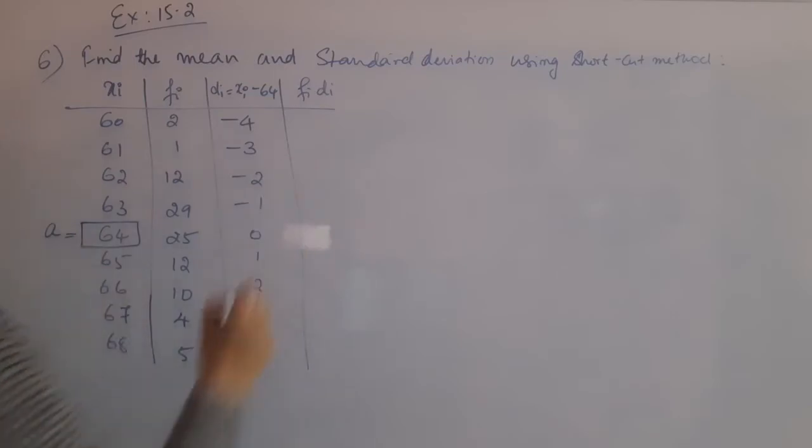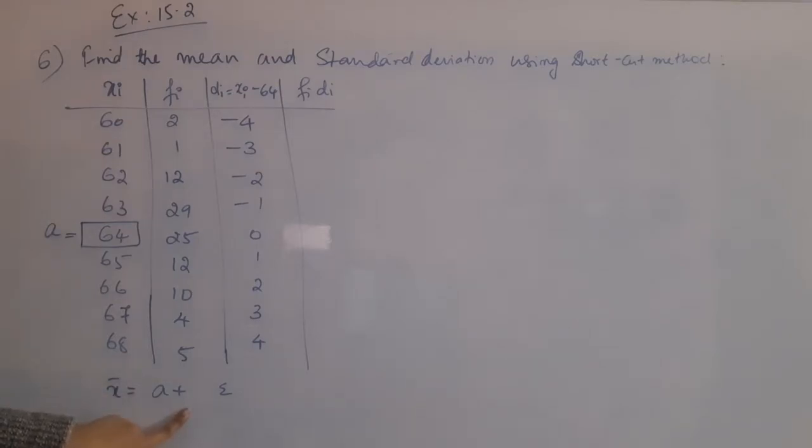What is the formula when you use assumed mean? X bar is equal to a plus h into sigma fi di by sigma fi, if you are having h. Now here we are not using any h, because that is more relevant when you have interval basis. So here we will use only the assumed mean method, not the other deviation method. We use h when you have intervals. Here we will use sigma fi di by sigma fi, or you can write capital N also. So here we need the total of fi also. Calculate that also. Okay, now next thing.